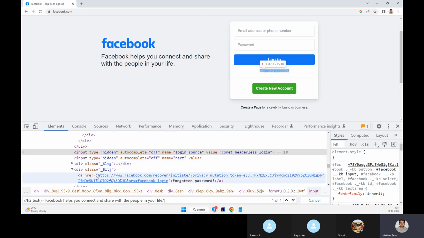So, for example, I want to check this forget password link. Okay, means I just want to validate.